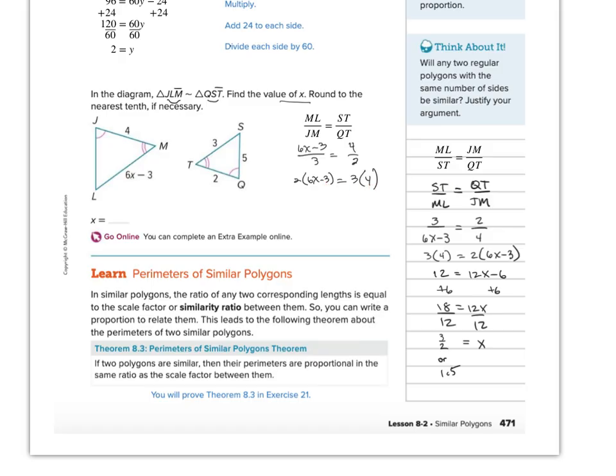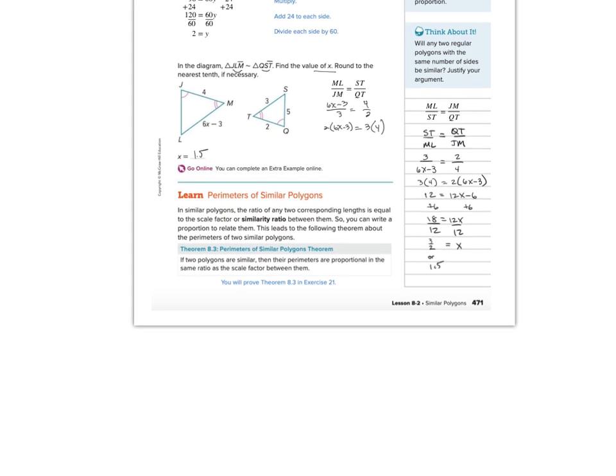If we were consistent with the new over the old, we would have come up with our fractions, our ratios, our proportion, and when we cross multiplied, we would have had 3 times 4 equals 2 times 6x minus 3. You can see that these two statements are the same at this point. So as we continued on and solved, this would be 12 is equal to 12x minus 6. Adding 6 to both sides, 18 is equal to 12x. Divide both sides by 12, and then x is going to be either equal to 3/2 or 1.5. And there you go. As long as we're consistent as we set up the ratios, it's hard to make a mistake here.